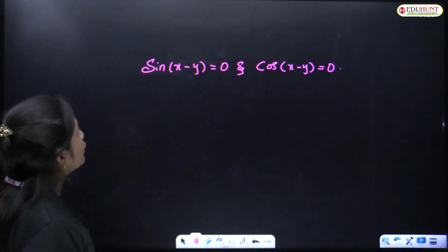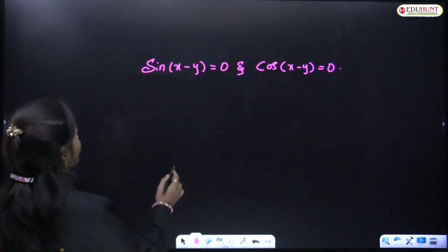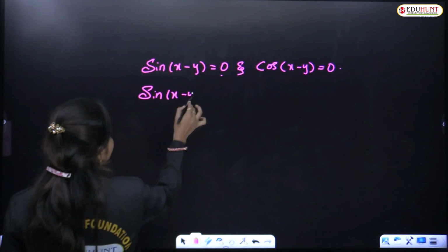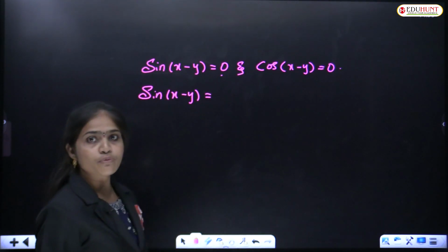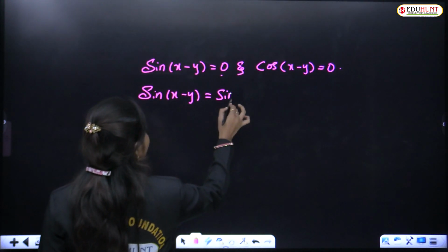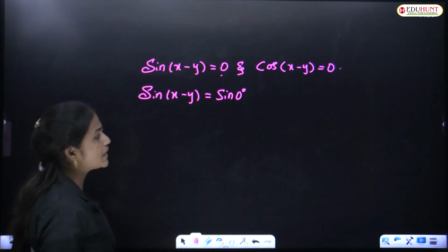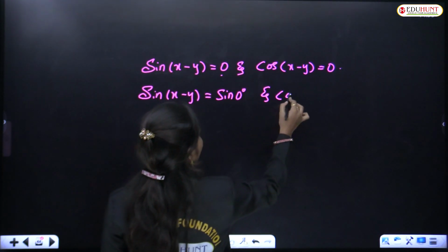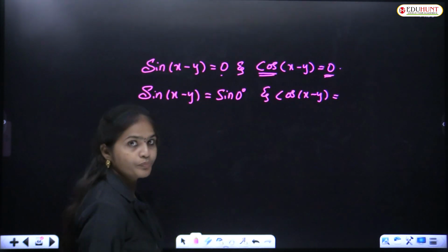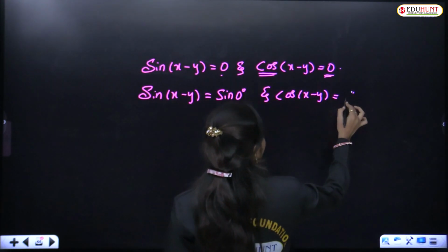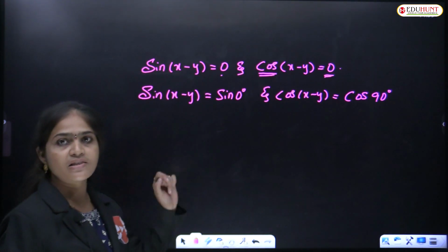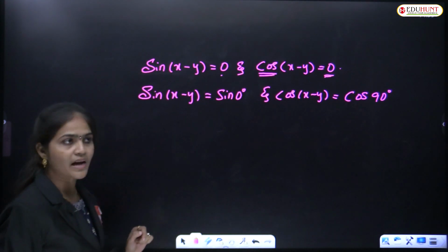Okay, now here we need to find the x y relation, no? So that's why 0 is also written in the form of sin. Sin of x minus y is equal to sin, which value is equal to 0? Sin 0. Okay, so that's why sin 0 degrees. Am I clear? And here cos of x minus y. So in cos, where will we get 0? Cos 90 degrees is equal to 0. So we can write it as cos 90 degrees. Cos 90 is equal to 0, sin 0 is equal to 0. We know the trigonometric ratio values.